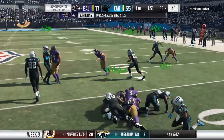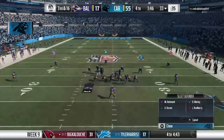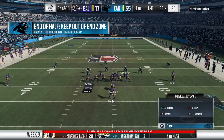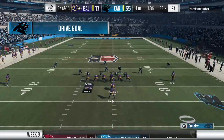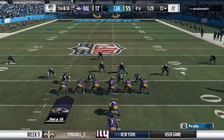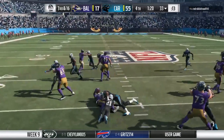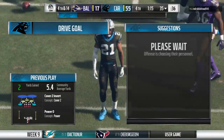And he was able to shed the tackle, but the reserves come in for the stop. They get 2 yards back, but they're going to need a lot more than that here on third down. This is what happens sometimes when you abandon the running game. It's hard to get back to it because once guys get out of that mentality of firing out and hitting people, hard to get them started again occasionally. On third down, that's Mullins. And he'll get this only up to about the 35. Just a gain of 2 there, and it's going to bring up a fourth down.